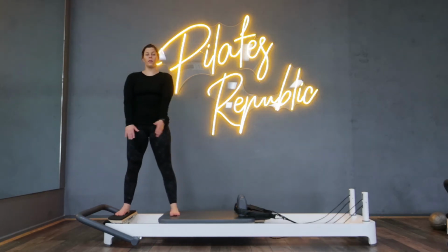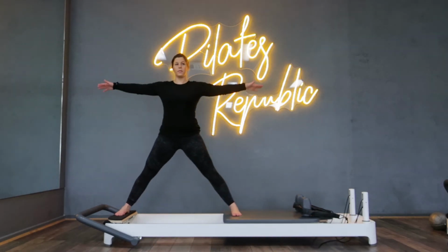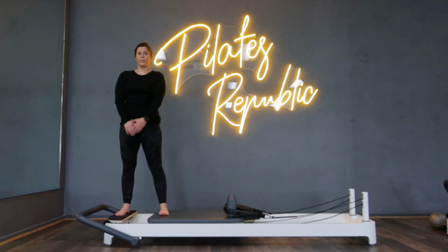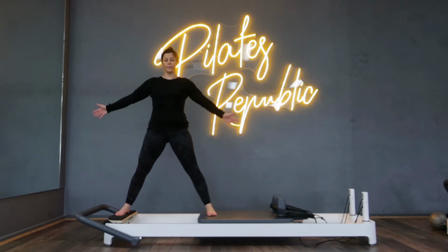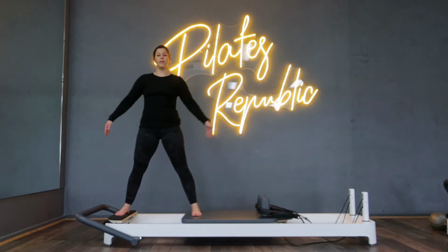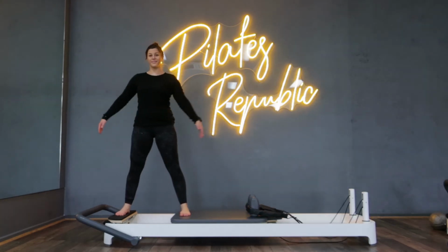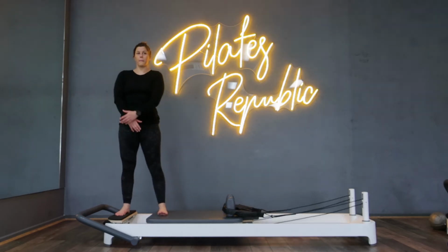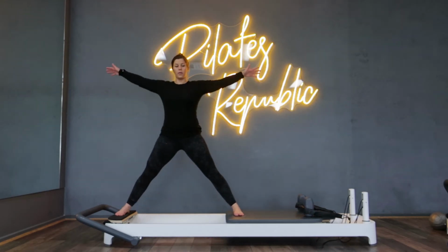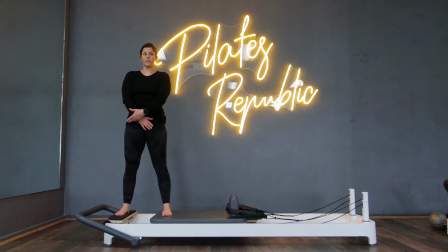Try your best to control the movement. With these heavier springs, it's going to be harder to push it away, but you are quite supported. Breathing out to press that carriage out. We're about to come into some squats. Last 3, 2, and 1.